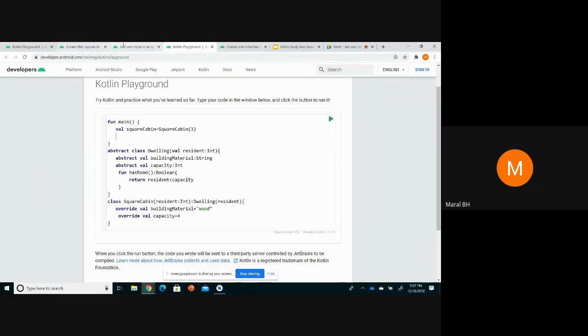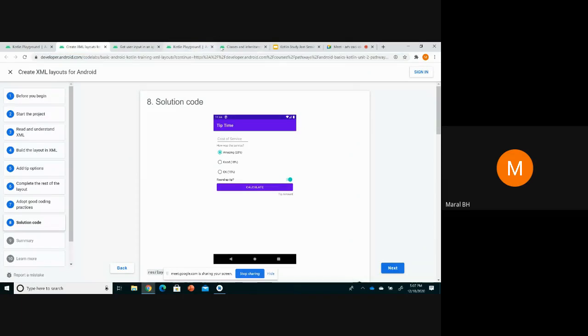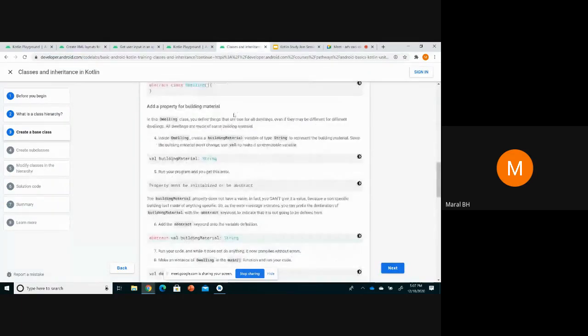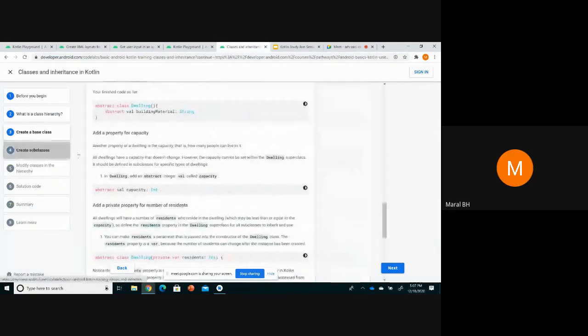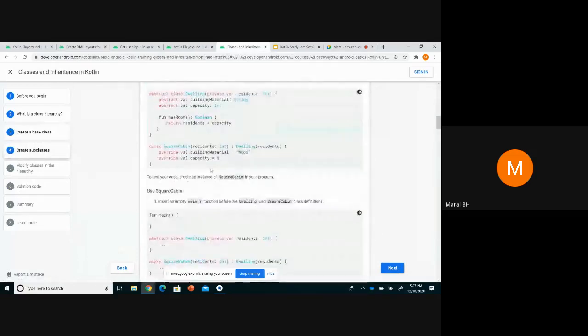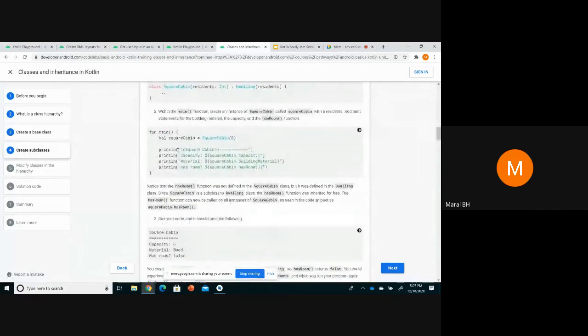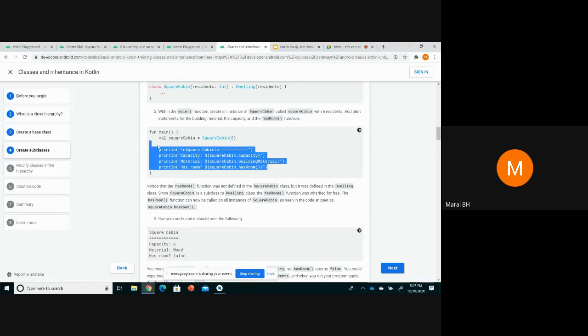If you check out this part, it's asking you to print out something like this: that this is your square cabin, type out your capacity, type out your material, and whether it has room or not. I'm just going to copy this, but for your own practice, you can try to print all of this by yourself.